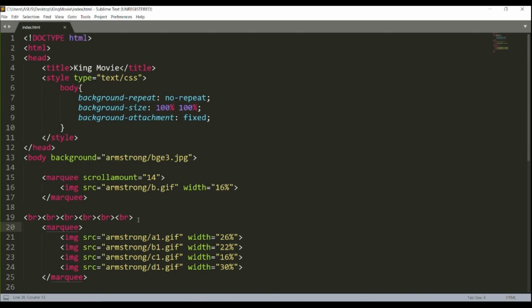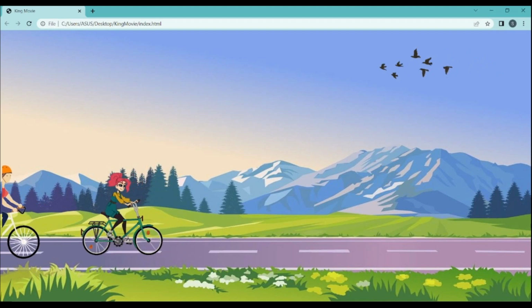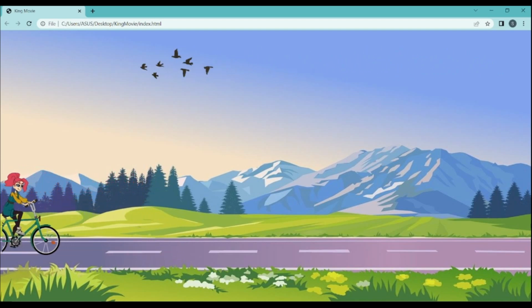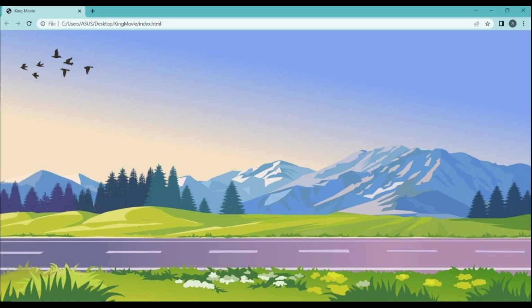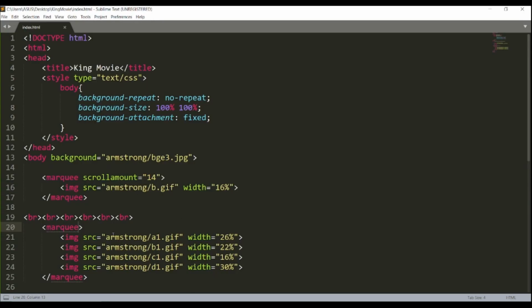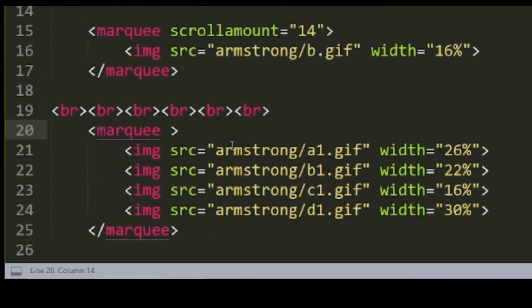Now what we want them to do, you can see that they are riding from right to left, but we want them to ride from left to the right. So we're going to do direction and set the direction to the right. So let's bring the mouse pointer to your source code in your text editor. Go ahead and type something we call direction.